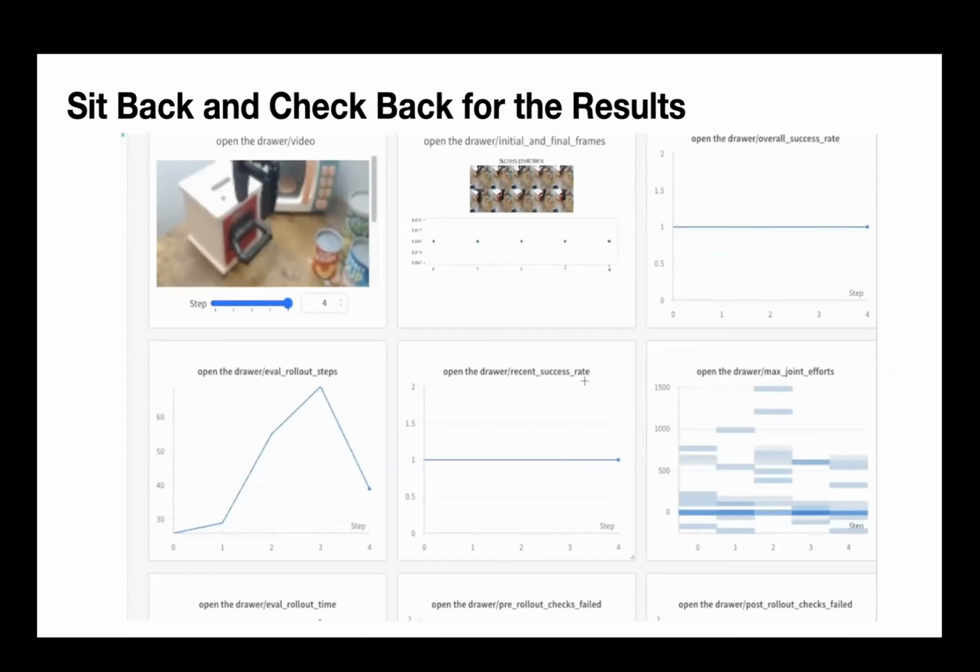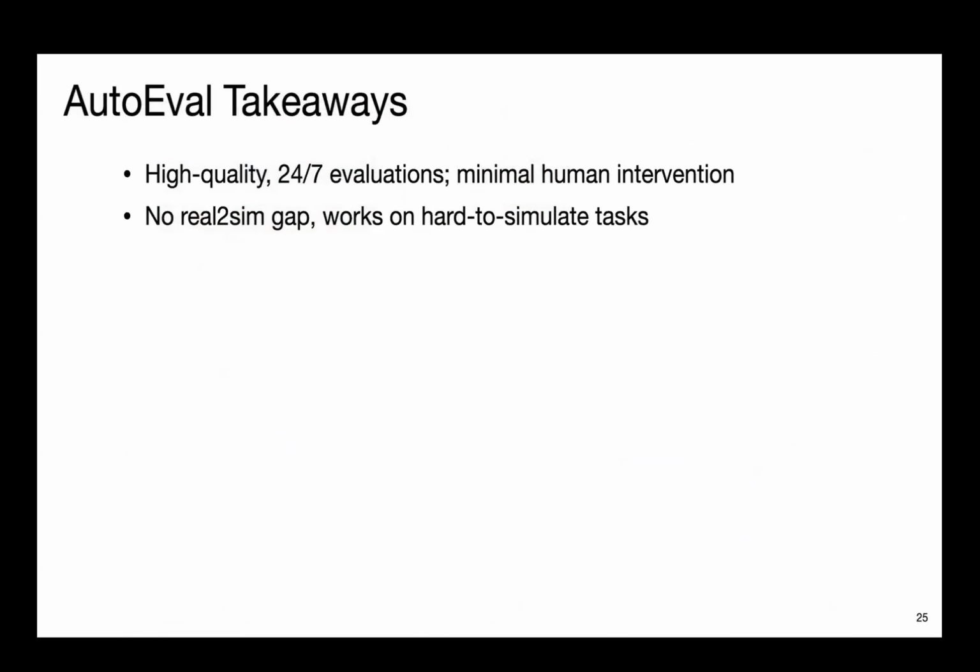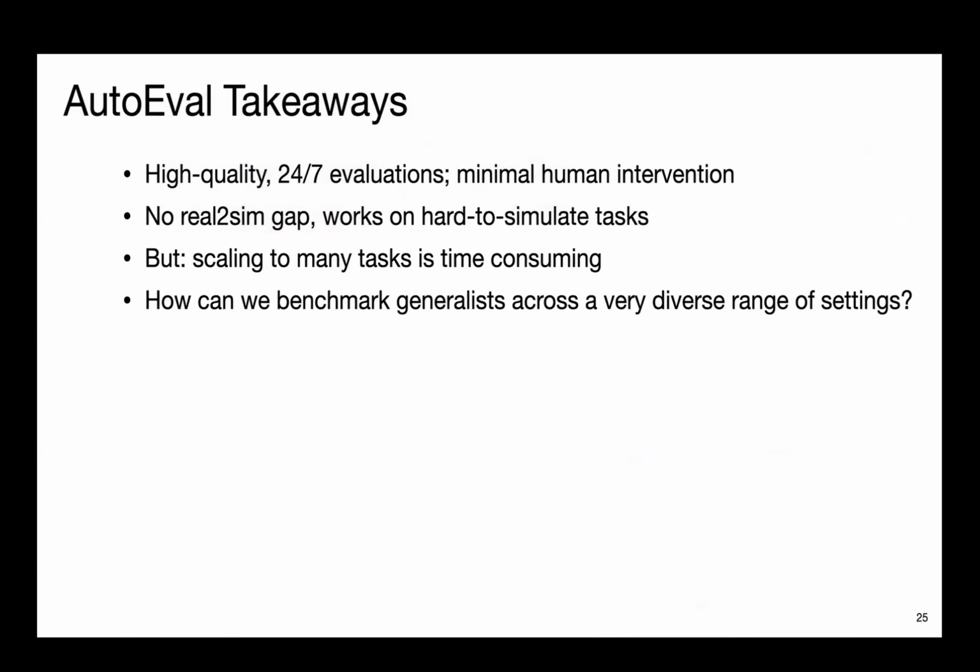Okay, so this works really well for tasks that we have automated, but the obvious downside of this approach is that we need to spend a lot of time actually automating tasks. And this is maybe for me one of the learnings of this project: while we thought it was relatively easy to train these classifiers and reset policies because we can just fine-tune existing generalist policies for that, it turns out that it's really, really hard to catch the long tail of issues that you end up with if you really want the human to not intervene much.